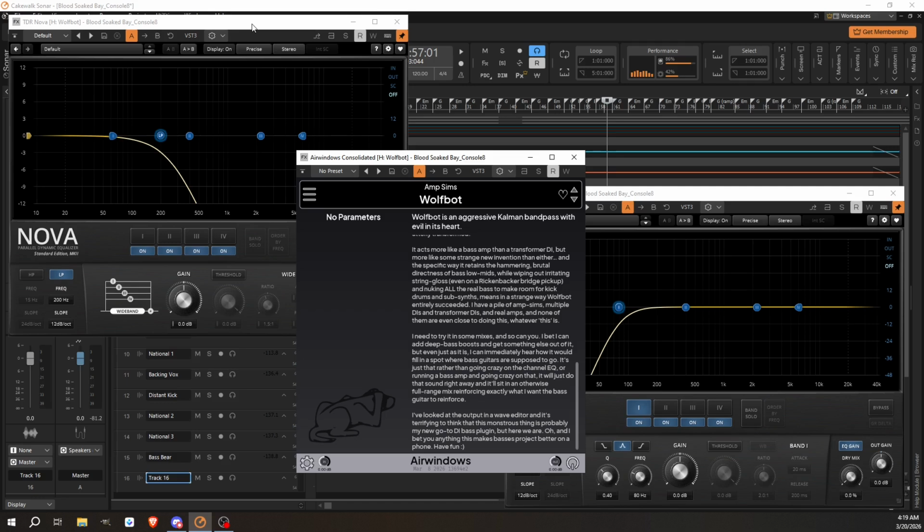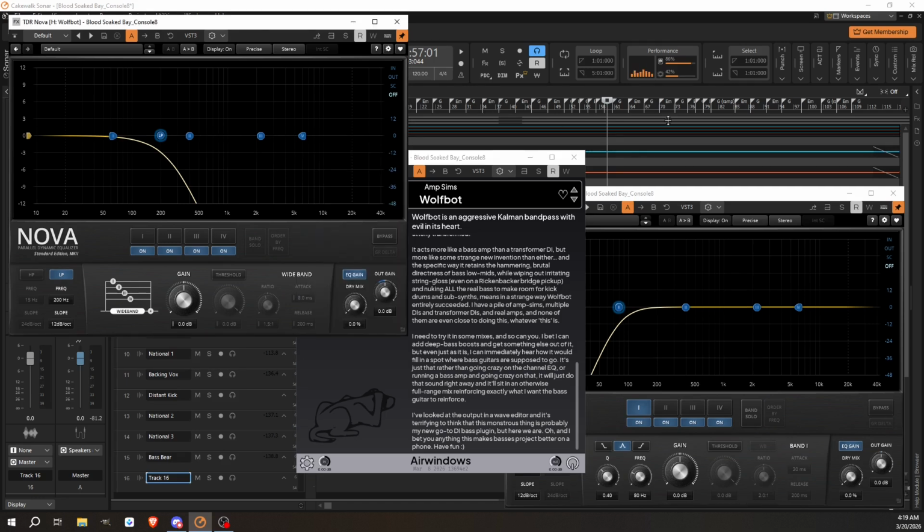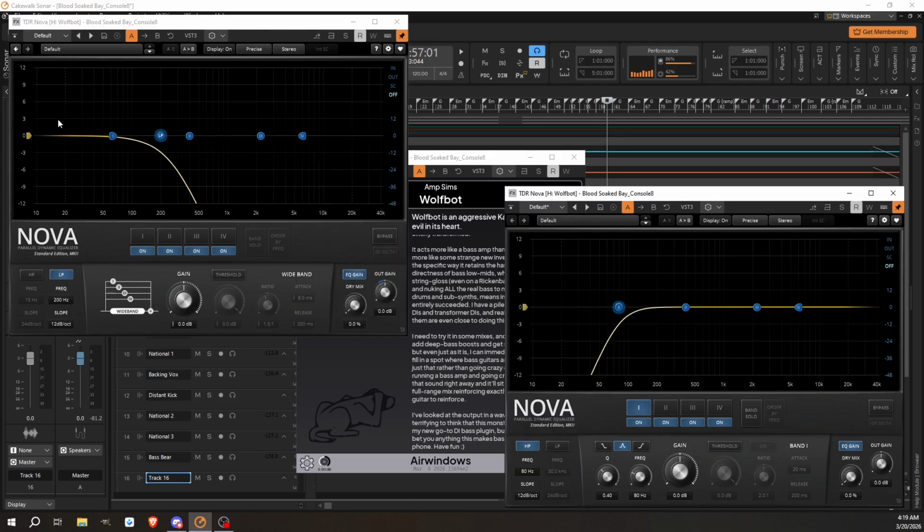Okay? But so I've got the bus configured in this series. I've got Nova with a low pass at 200 hertz, 12 dB per octave, and then a high pass at 80 hertz, 12 dB per octave.